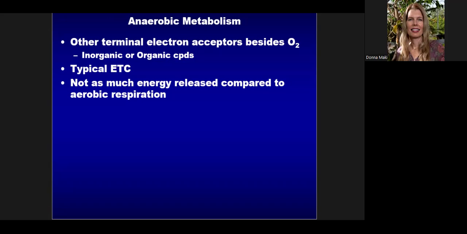Your first choice would be aerobic respiration if you have oxygen and can use it. And then if that's not available, I'll switch to anaerobic because I'll still get a decent amount of ATP. And then if for some reason they can't run an anaerobic electron transport chain, then they might switch to fermentation. Yes.